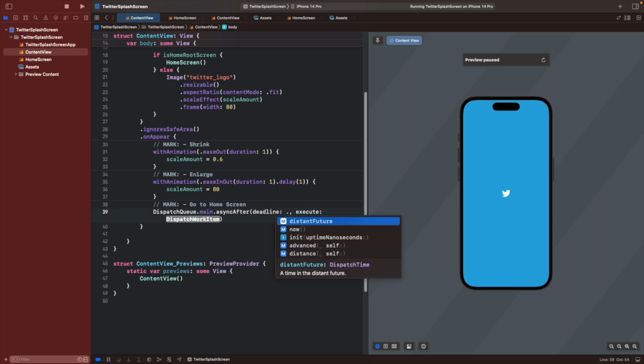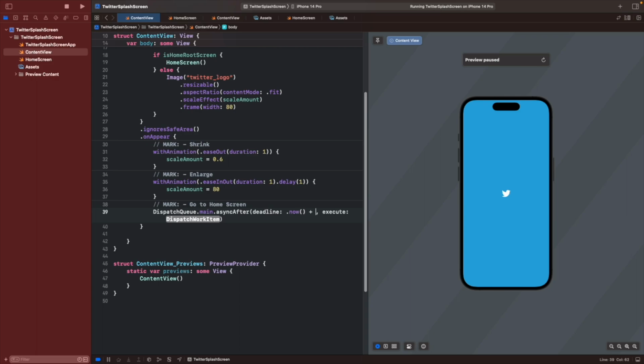The deadline will be now plus 2. The reason is 2 is because the duration for this animation is 1, and then the next animation is 1 again. Then we will execute something.